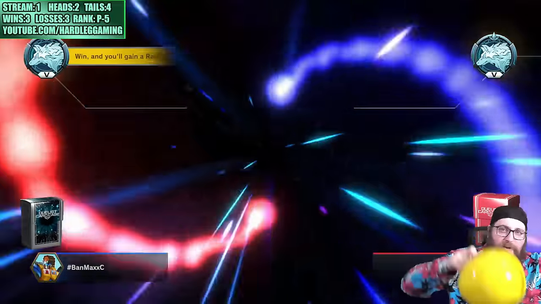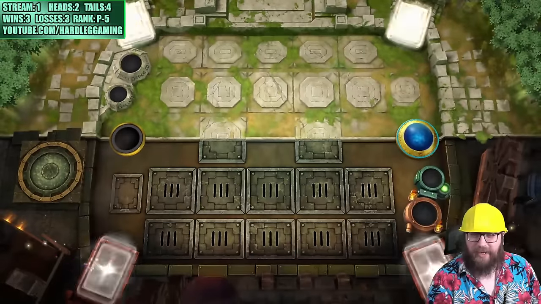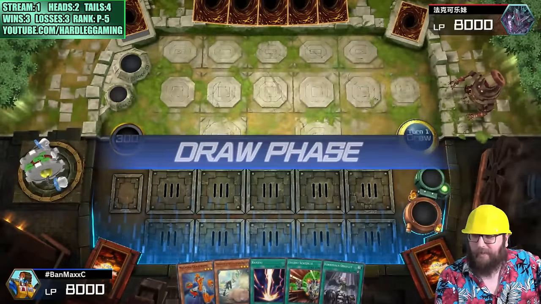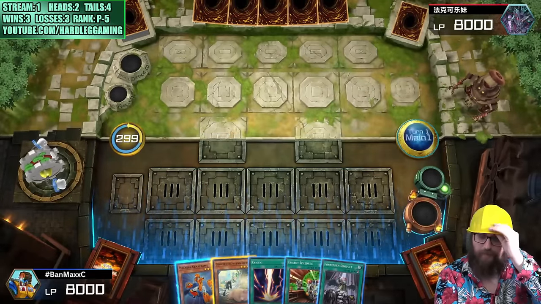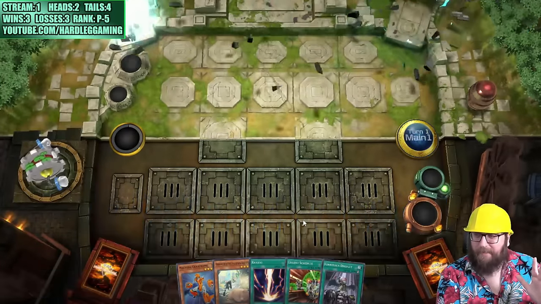I think all we need to do is get the right headwear. Hardleg Joe is no more. Now I'm Hardhat Joe with all my Go Second staple cards. That's fine. We're fine. I'm fine. It's okay. Everything's okay.